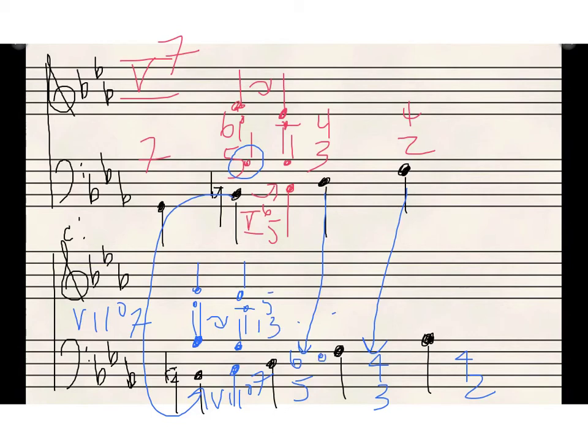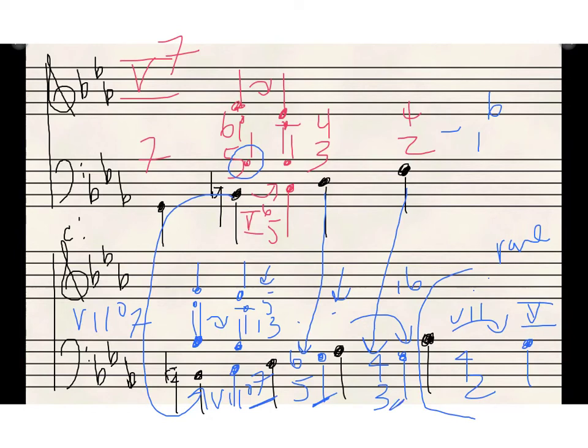That vii°7 chord resolves to a I chord. The same thing here, a vii°6/5 goes between a I and a I6. And a vii°4/3 tends to go down to a I6 chord right here, just like a V4/2 resolves to a I6. This last chord here, the vii° fully diminished 4/2, is a pretty rare chord. Its 7th resolves down to G, and so it goes to a V chord whose function is very much the same. Whereas the other ones, the vii°7, the vii°6/5, and the vii°4/3 behave very much like connector chords between I and I6.